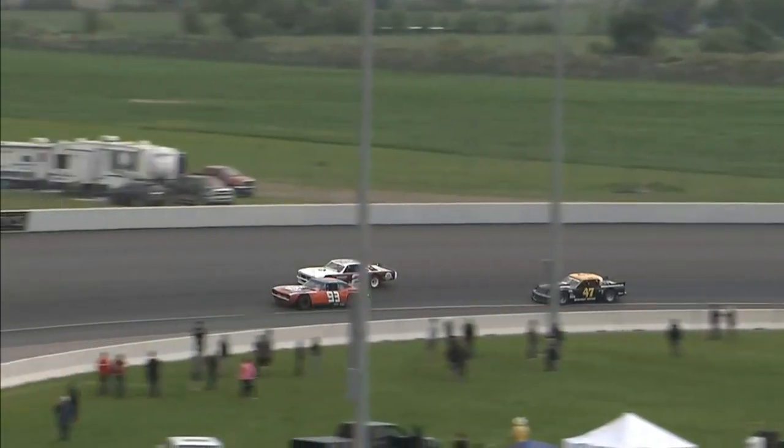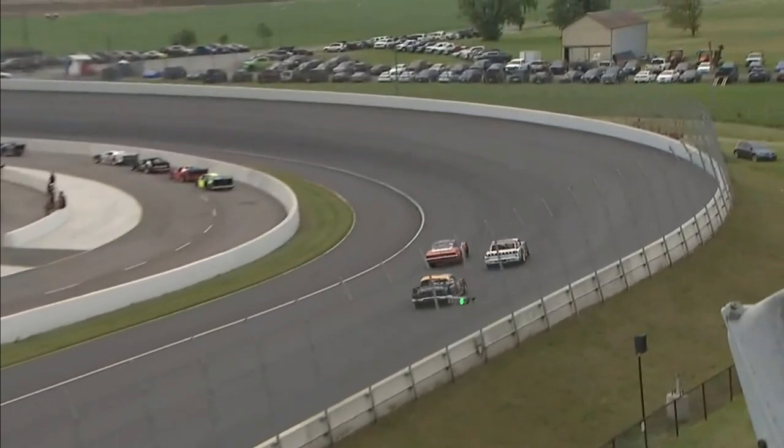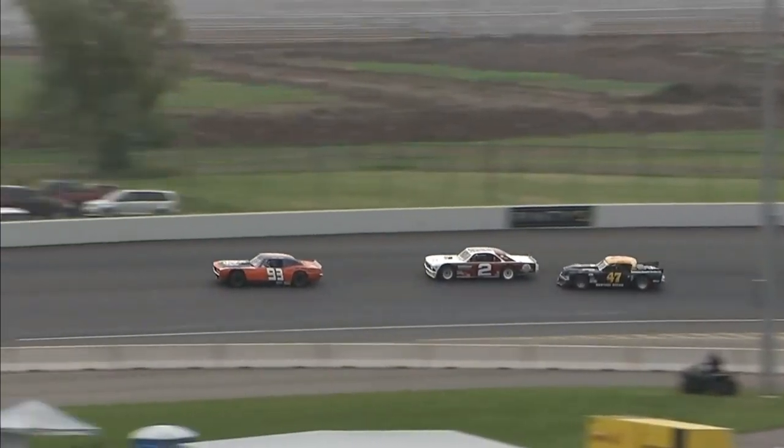Coming down will be 9 laps left to go. Broom leading this one over Tyler Hahn. Hahn on the outside line. Can't get by Broom. Broom staying tough on the inside. And now he'll begin to pull away from Tyler Hahn as they work it off of corner 2, and Book is right on the back bumper of the 2 machine.